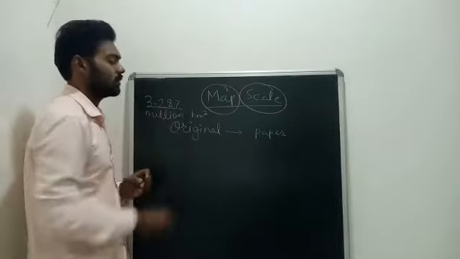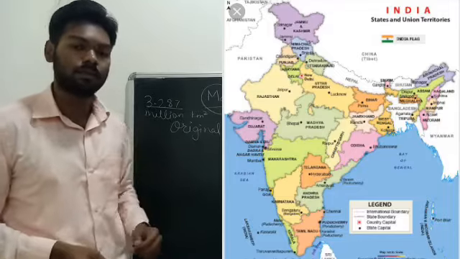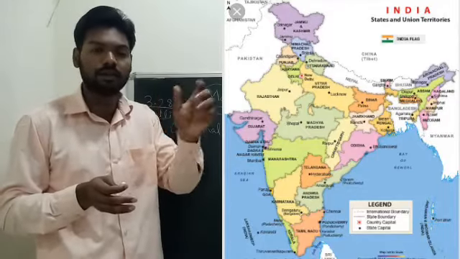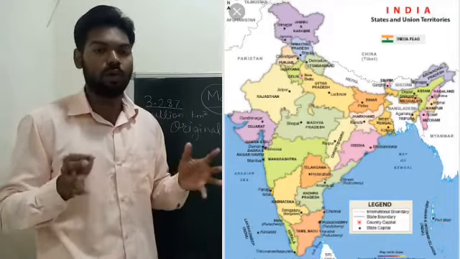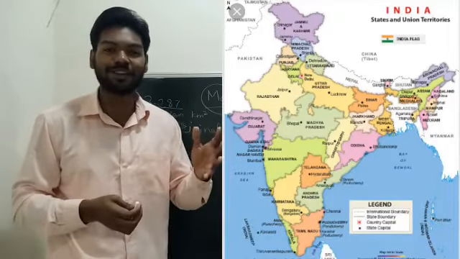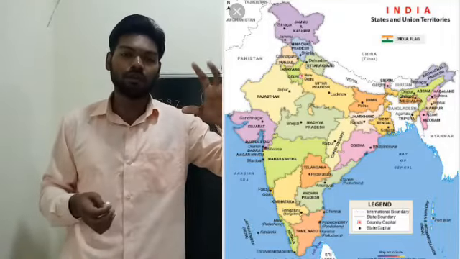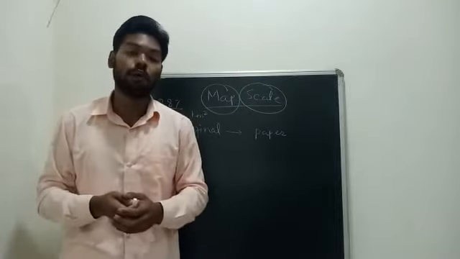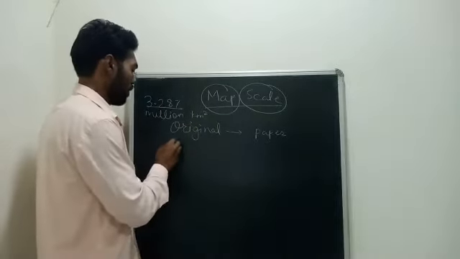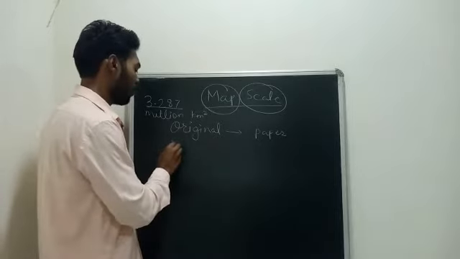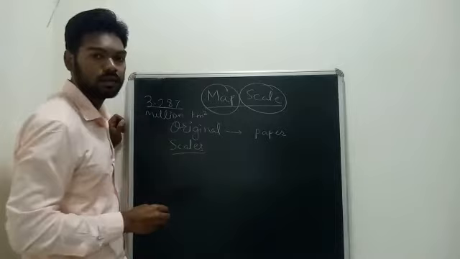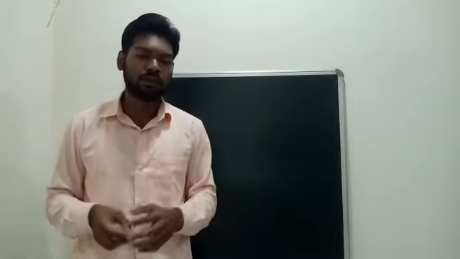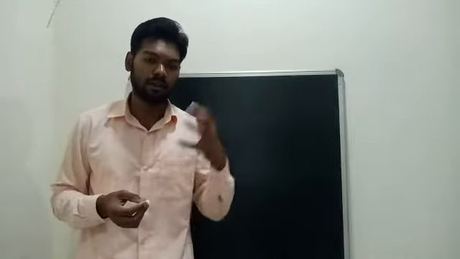You might have seen this image and you see entire 3.287 million kilometers can be shown in this entire small window or page. So in this much amount of image we are trying to show the entire original landscape. That is the basic idea about the maps. So here we are going to learn about what is generally a map, then how to draw it, what are the different scales. Let's begin to study about this topic.